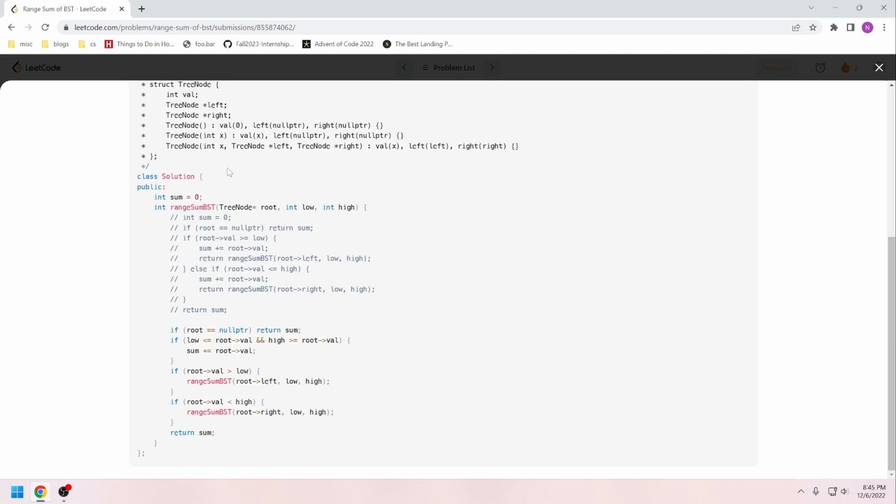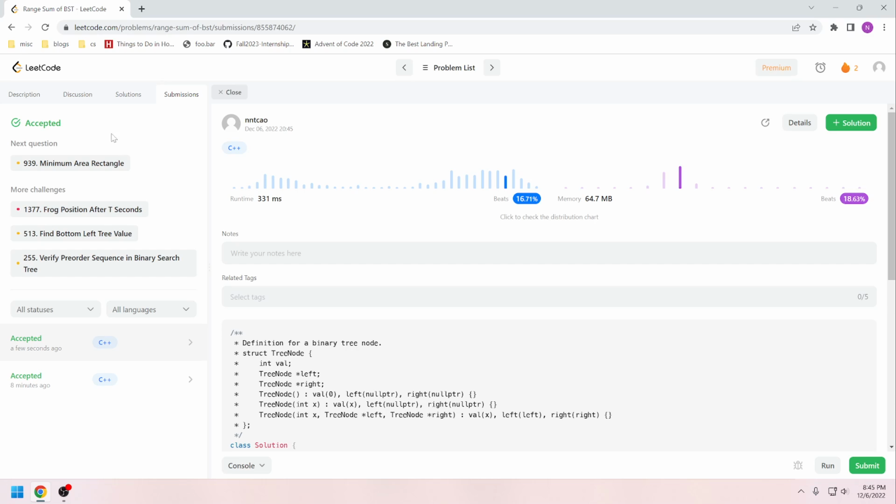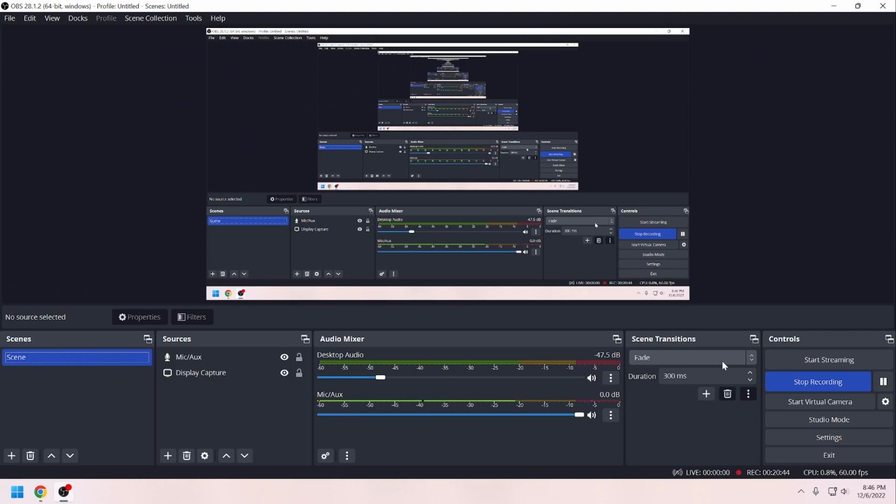Gotcha. That's how they cut it down by a third. Oh well. So that is an implementation of DFS. That's the 20-minute mark. I'm going to go ahead and stop the recording. Hope you learned something from this.